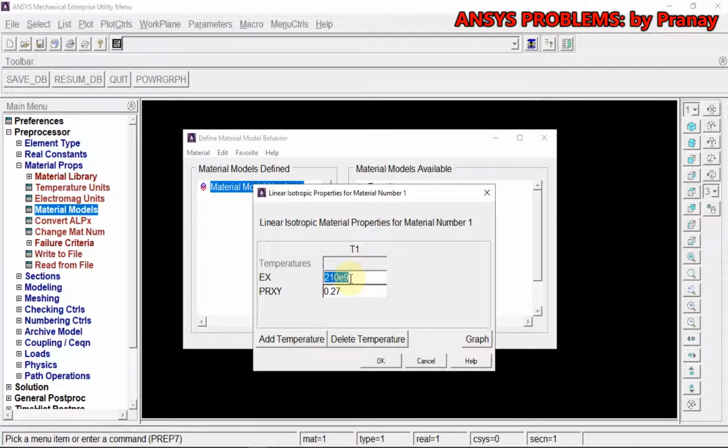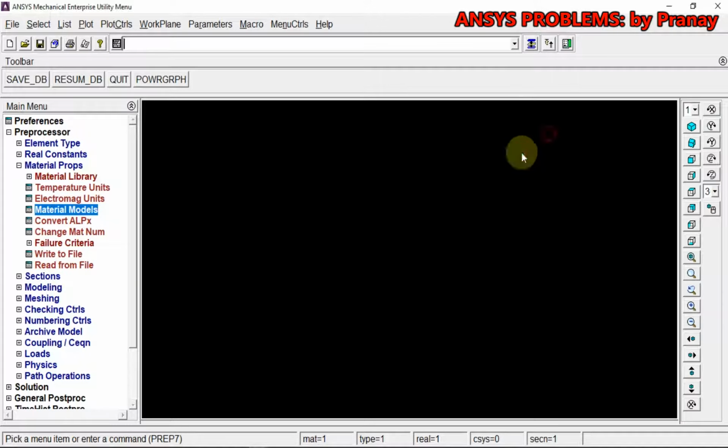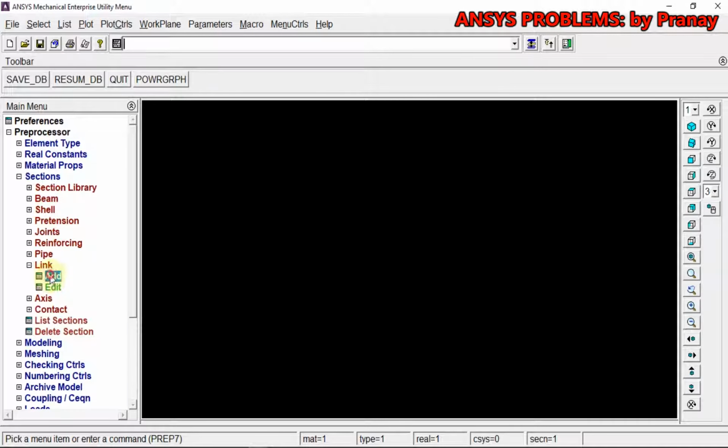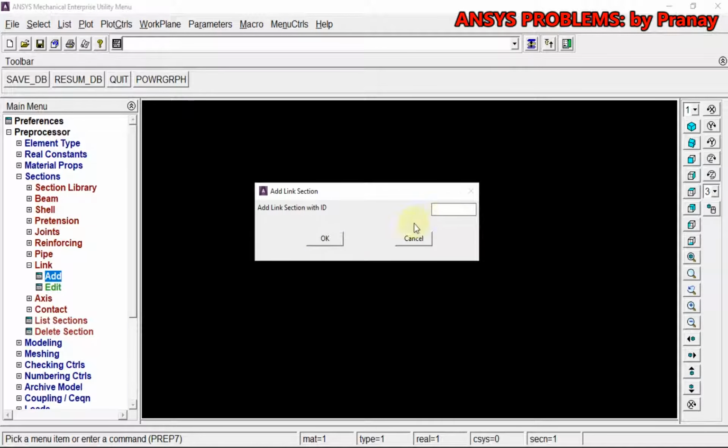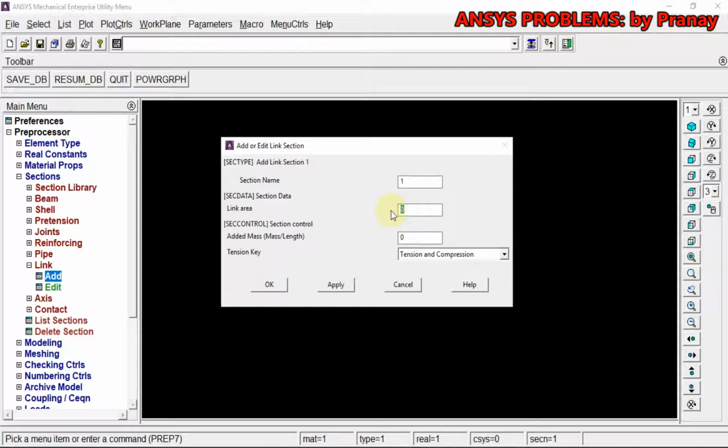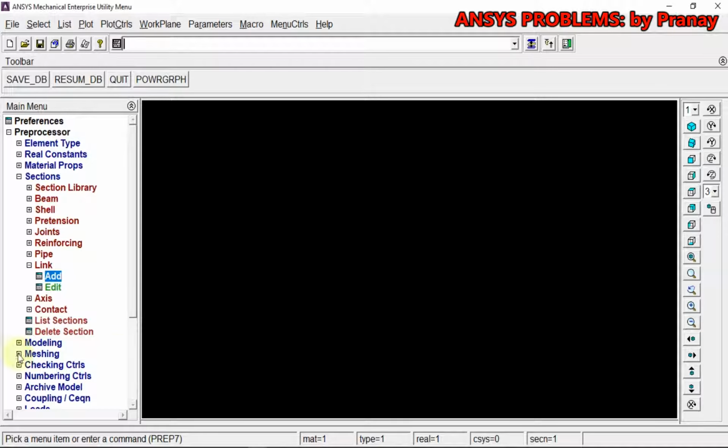Everything I'm going to take in mm, 2.85 that will be. Sections, add link 1, okay 1, and this is going to be 1e5. Area is given like that.